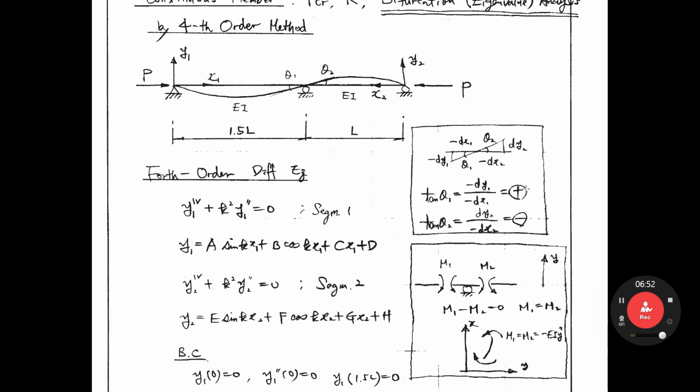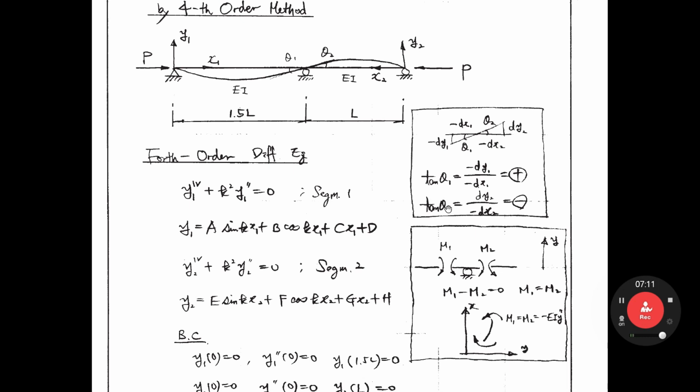So tangent theta 1 equals minus dx1 over minus dy1, which is a plus sign. We have to determine the sign convention firstly. Here, for tangent theta 2, it starts at this point, goes in this direction, and then the upward direction. The x coordinate is left hand side is plus, and this one is right hand side, so minus dx2 over dy2. Tangent theta 2 equals minus dx2 over dy2. So it is minus. Do you understand?